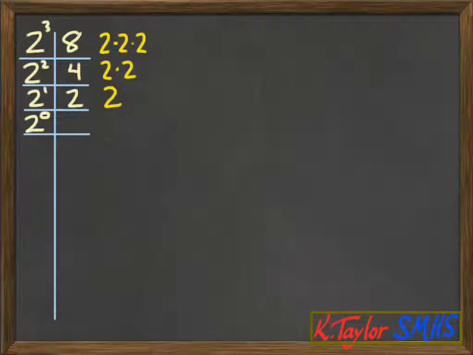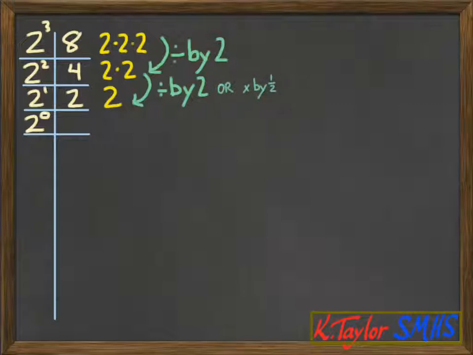But let's observe another pattern that we've set up here. If we think about as the exponents decrease from 3 to 2 to 1 and then down to 0, what we're doing with our quantity really is that we are dividing by 2. So 8 divided by 2 equals 4. And 4 divided by 2 equals 2. And so it would make sense then to keep that pattern going, be consistent, and say 2 divided by 2 equals 1. And what I'm going to introduce to you right now is the little twist about negative exponents, which will help us understand that. Dividing by 2 is the same thing as multiplying by 1/2, which is the reciprocal of 2.